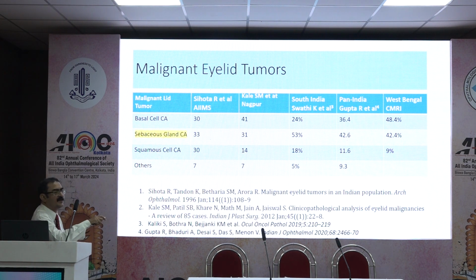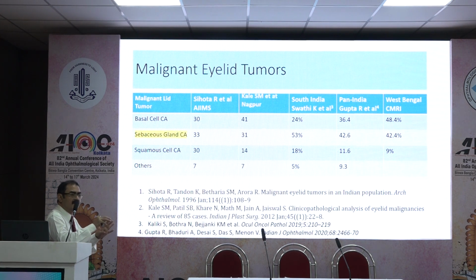Now these are a selection of studies from India. These are all hospital-based case series, and you will find that basal cell carcinoma and sebaceous gland carcinoma are neck and neck. In some, you will find that sebaceous gland carcinoma is actually slightly higher. In others, they are almost the same. So that is the scenario in India. Basal cell carcinoma is less common in our country as compared to the West.